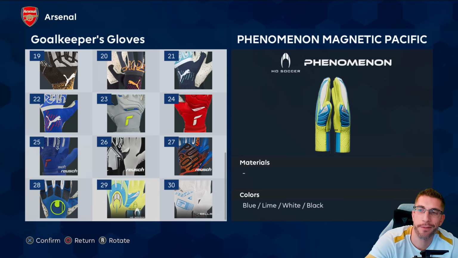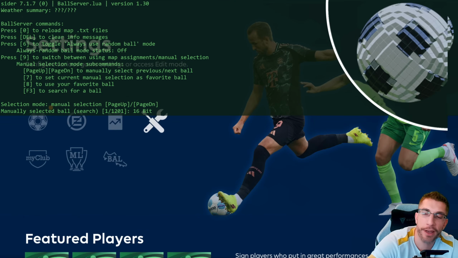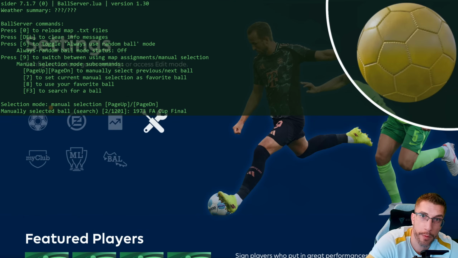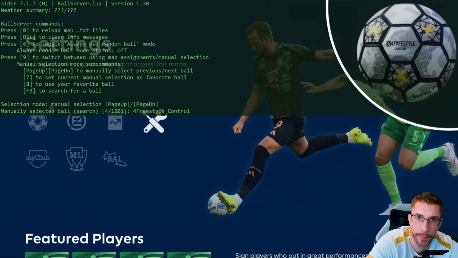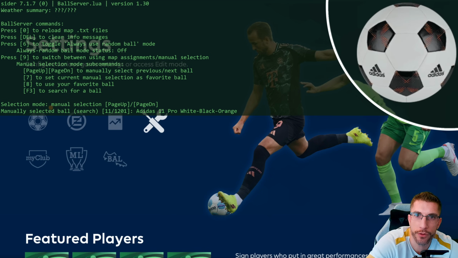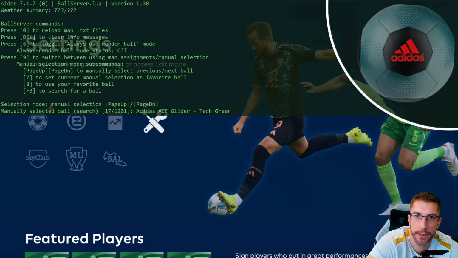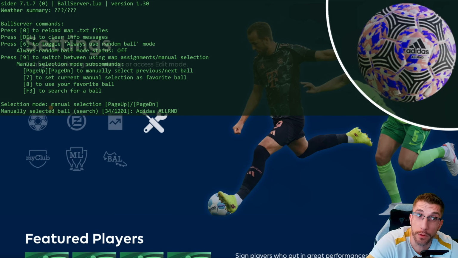All right, let me see if I can now look at the balls. All right, folks, I'm not going to go through all of them. As you can see, they're in the top right of your screen. You just press spacebar and you can go through them. I think there are hundreds and hundreds of balls, but there's everything in there. So you've got Adidas. We're not going to do this all day because we will be here all day.